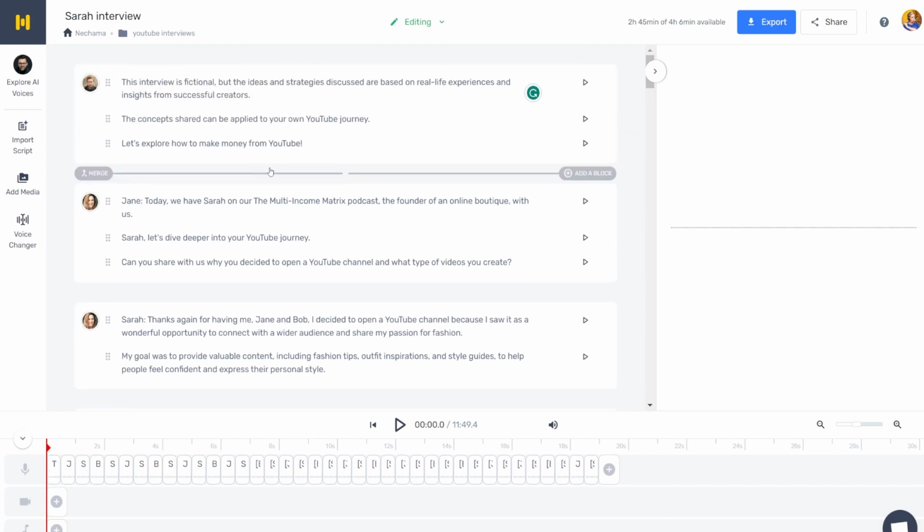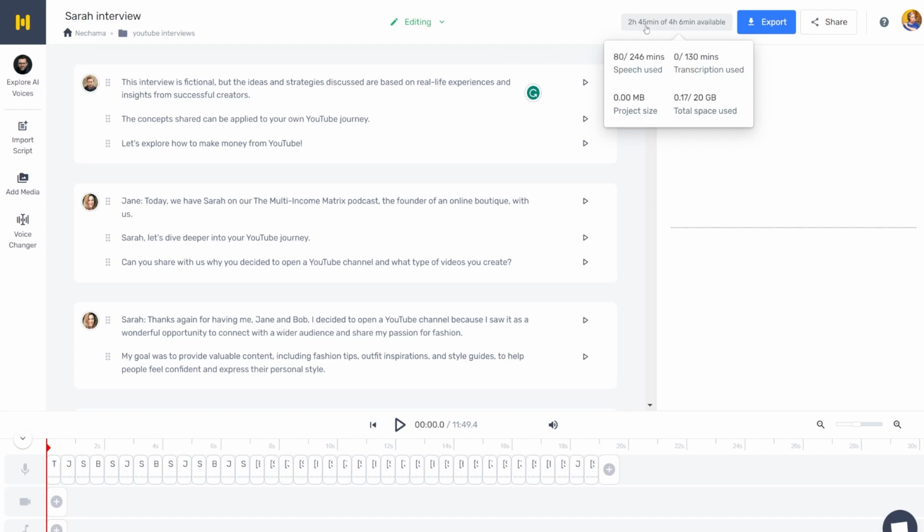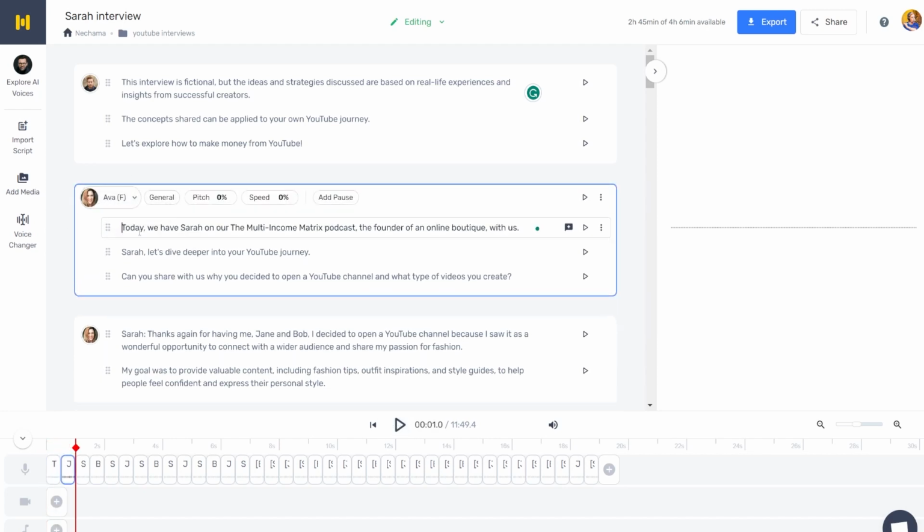So that's it. You can see that I still have the same remaining time because I didn't press the play button. Okay, this is really important, because the first time you play it, it takes time from your remaining time, and then when you change anything, it's going to take time from your time also. So it's really important to change everything before the first time you hear it.